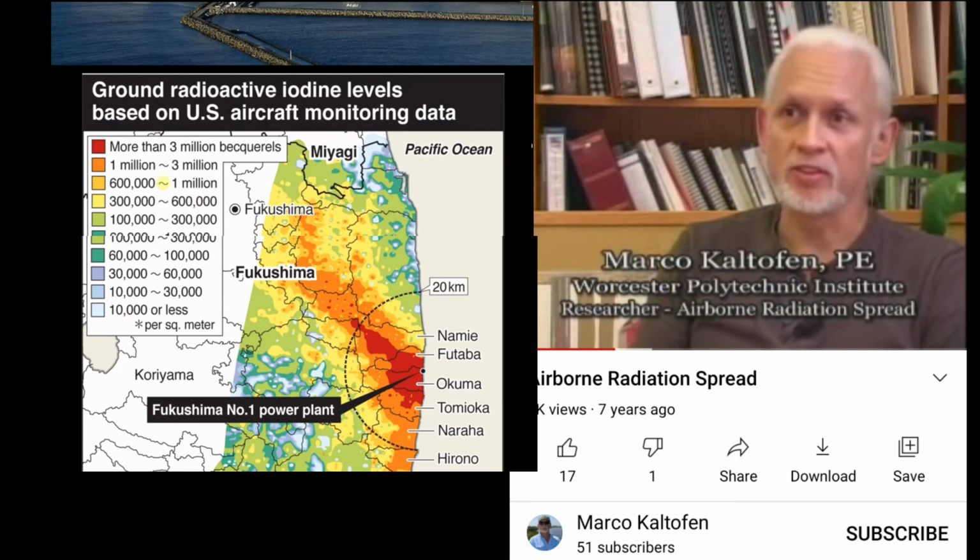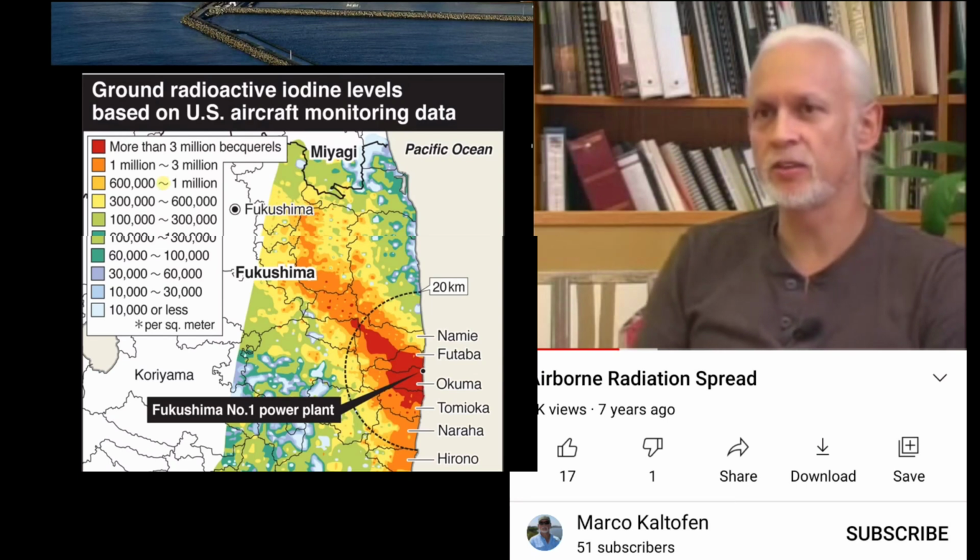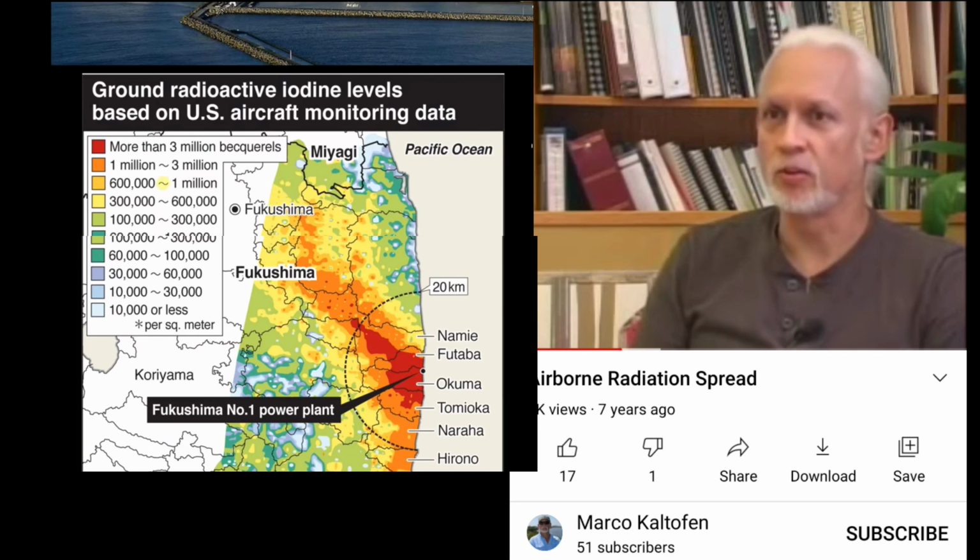There were other atomic bomb tests. There have been other accidents like Chernobyl, and they've all left particles that can float around, and you could test them and maybe mistake them for something from Fukushima. But Fukushima has something very unique because it's so recent. There are certain isotopes that don't last very long. They only last for months or a few years. And these isotopes from things like Chernobyl 25 years ago, or nuclear testing almost 50 years ago when nuclear testing peaked, those isotopes have decayed away. You don't find them anymore.